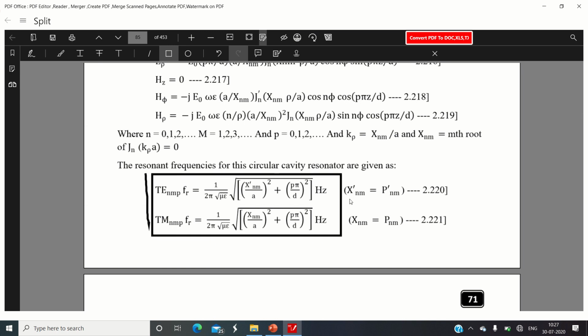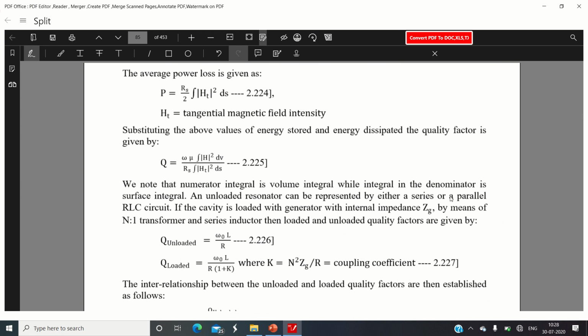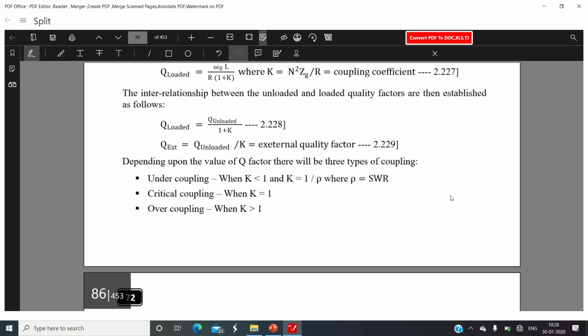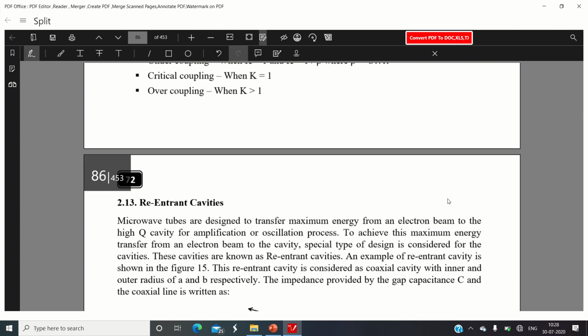Okay, and here again x dash MP we used to call it as a root of the Bessel function. And these roots of the Bessel function are same as that of the table we have seen in the case of circular waveguide. Okay, so here I hope that you have understood the difference between the waveguide cavity resonator and the waveguide. So when the waveguides are truncated along its direction of propagation by making use of short circuit walls, the waveguide will not remain as a waveguide, but it will get converted into waveguide cavity resonator.